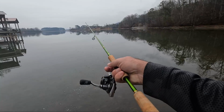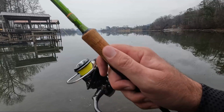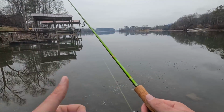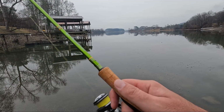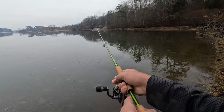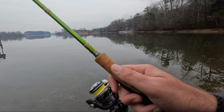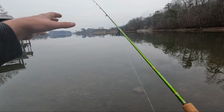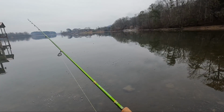So there's all kinds of food here for bass and anything. Whether there's largemouth in here or big ones, who knows? But we know there's bait fish, a lot of action. We got a lot of different cover, and there's stuff underwater. There's a little stream coming in here. Now, I'm gonna fish here tomorrow, and I might not catch a fish from this area. But at least it gives me some confidence to start, to know that if they're in here feeding, I should be able to cover some water, cover some area, and come across a few fish.